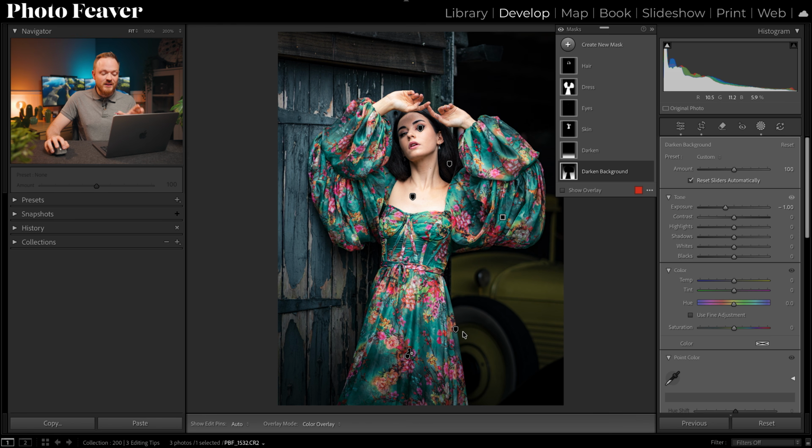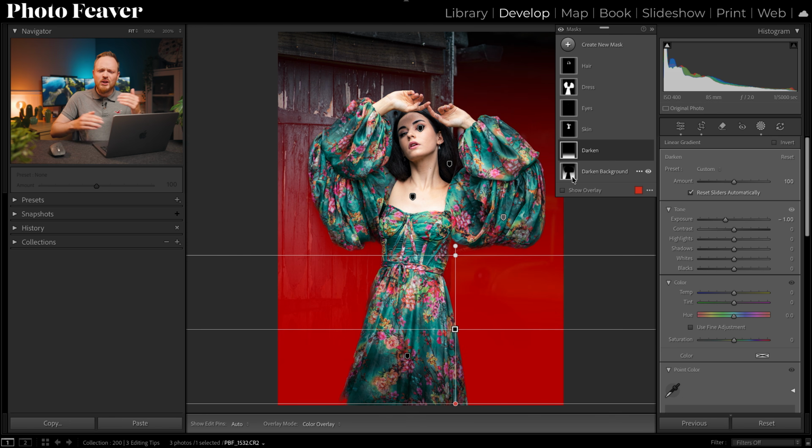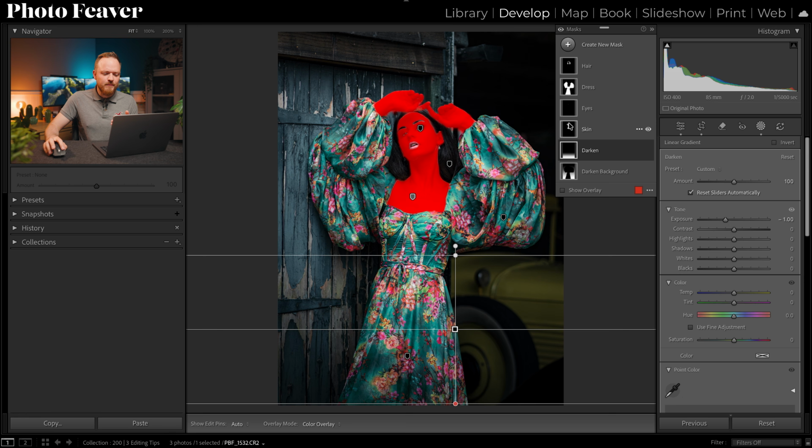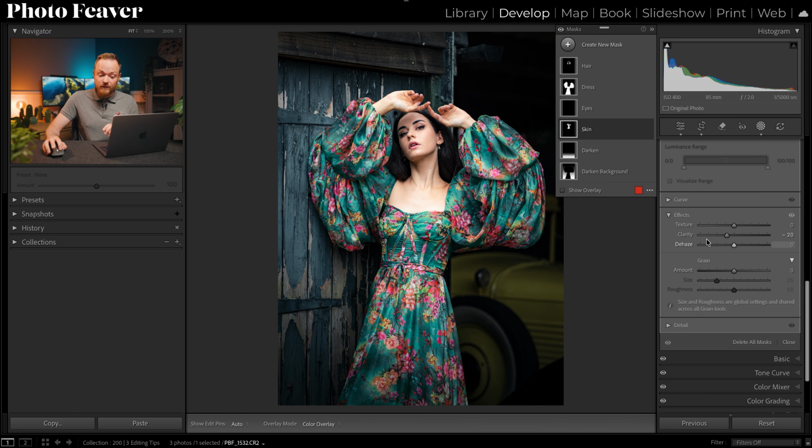Now to make sure the dress doesn't really pop out, because obviously we've created this subject mask, I've created a smaller gradient mask covering the background and foreground as well. So we've got kind of 2 darker masks, 2 variants of degrees. Then, because this is a portrait photo, I've created a skin mask. Now as you can see, I haven't made any contrast or any exposure changes, but if you go down to my clarity, I've just dropped it down ever so slightly. This has created a slightly softer skin effect, which really helps again with portrait photos.